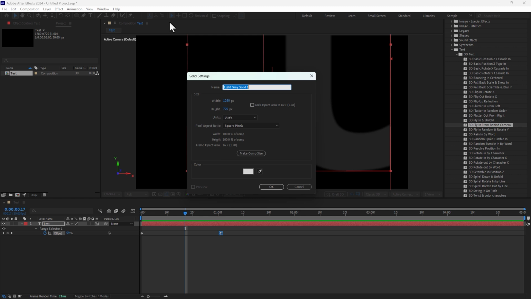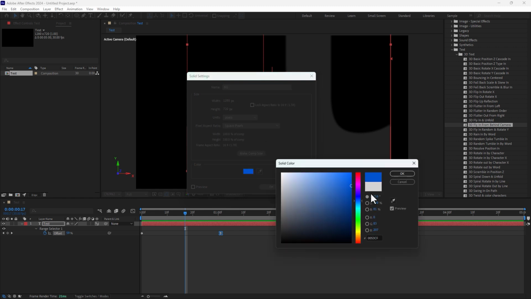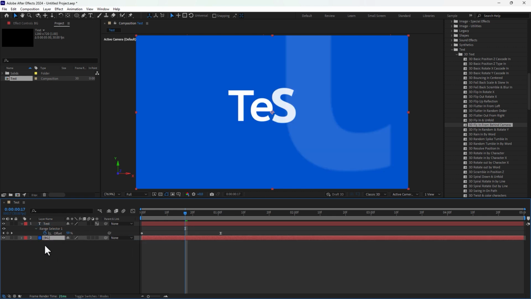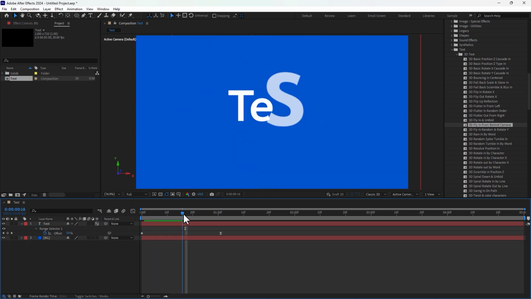There you have multiple options. The first one is the name of your layer. What do you want to create from the solid? If you need to create a background, write the background name right here. If you need to create a mask, so write something like BG, background. Set the composition size for your solid, and click OK. Before clicking OK, you can change the color of the solid. Click OK. Move the background solid to the bottom of the layers. And let's play now.